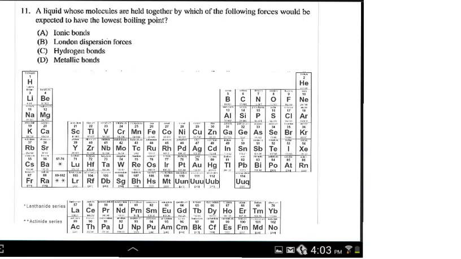In number 11, they want us to decide which substance would have the lowest boiling point. And so they're showing the way the particles are being held together. And you remember that there's this general trend that actual bonds, such as ionic bonds or covalent bonds, have much stronger bond strengths than actual intermolecular forces. These tend to be significantly weaker, and so if we're talking about breaking these, then that's going to lead to very low boiling points, as in it evaporates easily.